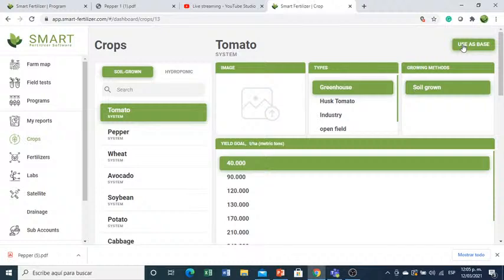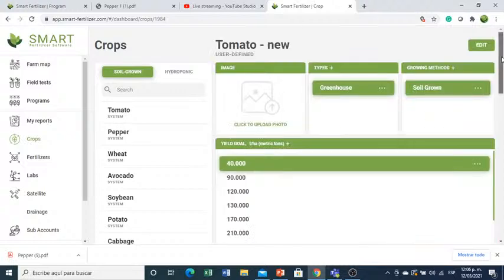And you can edit and change a lot of information like yield goal, the type, the growing method. You can change the nutritional requirements of that crop with your own information, using it as a base, and you will have your own crop with your own information.